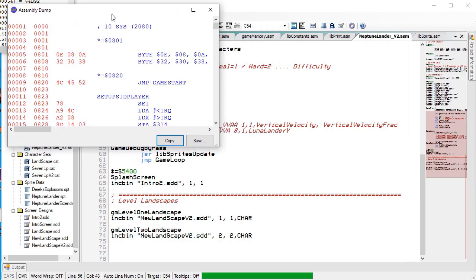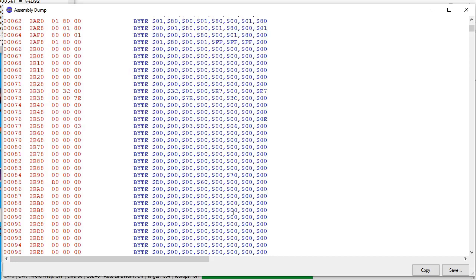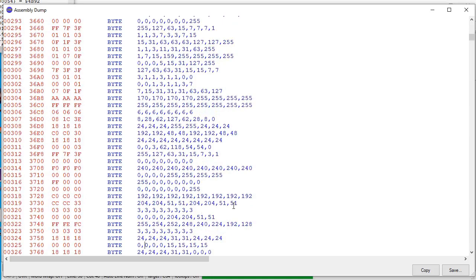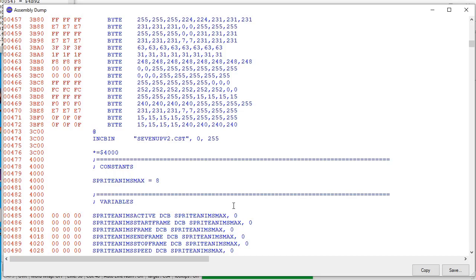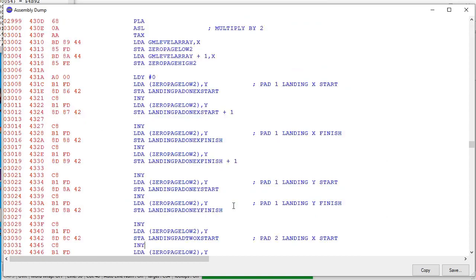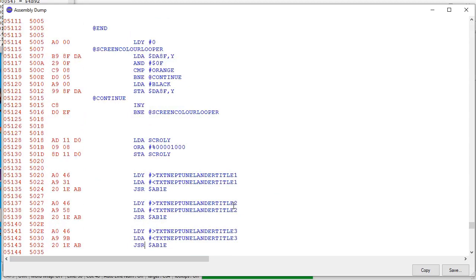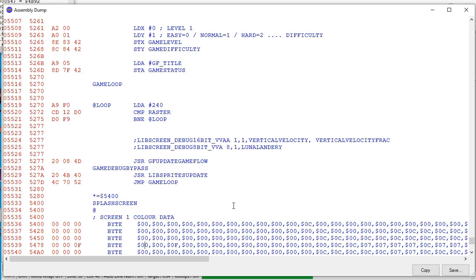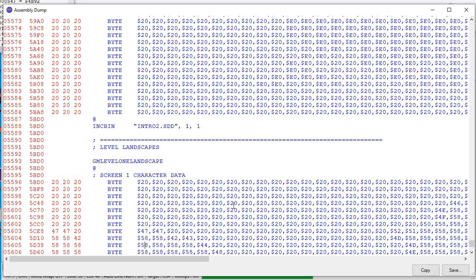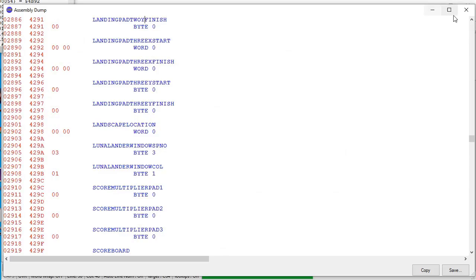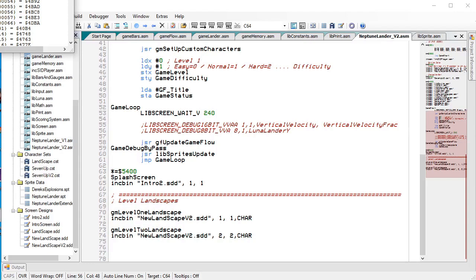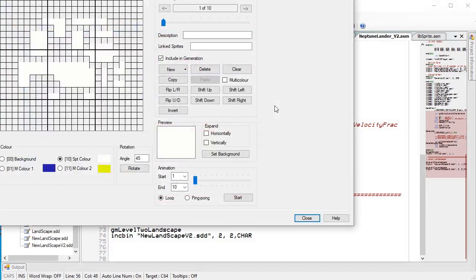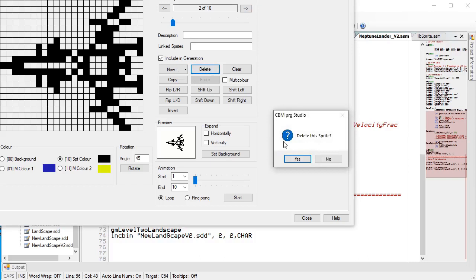Okay, let's see how we do this time. So we're starting at 2. Oh, that was a bit quick. That's where the character set starts, and it finishes at 3C. Then we start at 4, and that goes on. Can't be far away now. 5. Ooh, definitely moved it. 527D. Ooh, we made it just in time. Right, so we've now created space for our sprites. Okay. So we'll do that. So what we'll do now is in the sprite extended, the one we don't want, which is that one, we're going to delete. So we've now got 9 sprites.